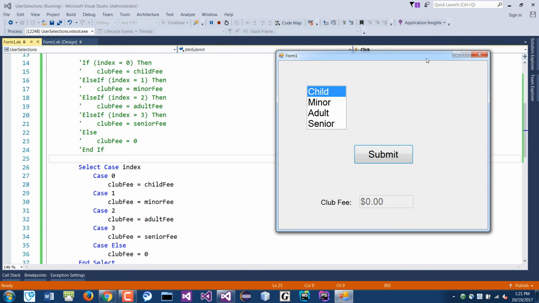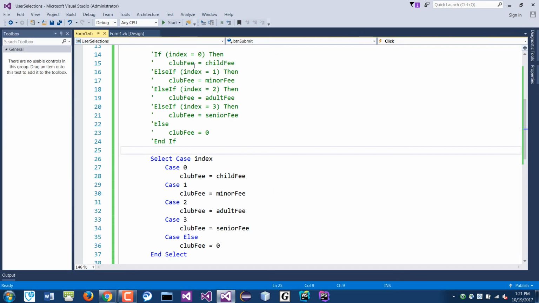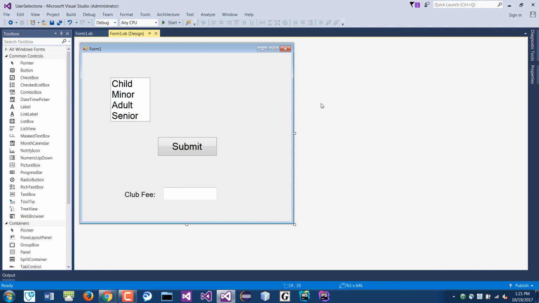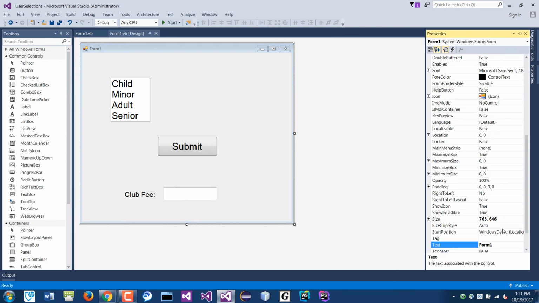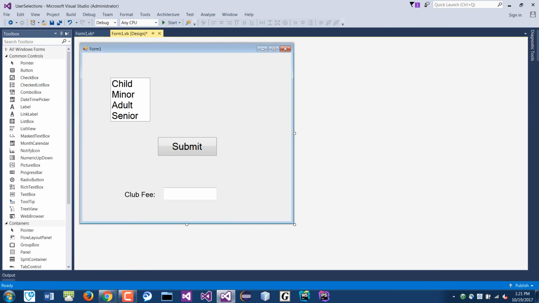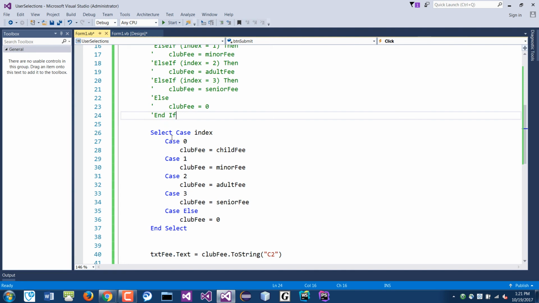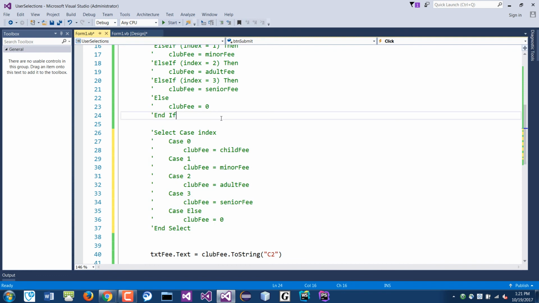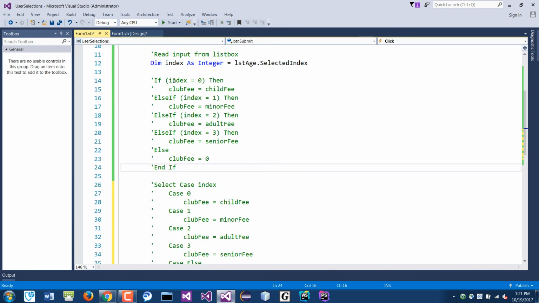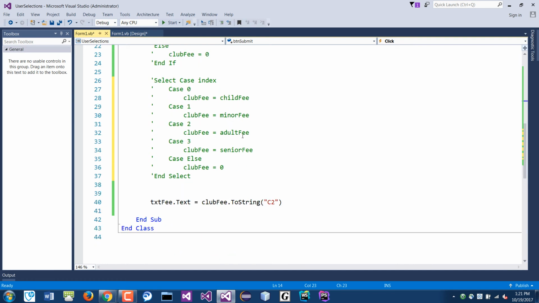Any questions? Okay. I'm going to do one thing just to modify my form here. I want to set its start position to the center. Sorry, as always, I have to keep dragging it to the center. I don't like that. All right, so now I'm going to comment all these out again. So we know how to select the index numbers this way.